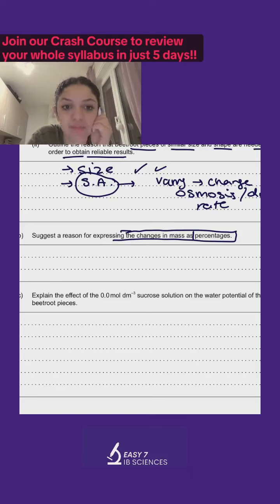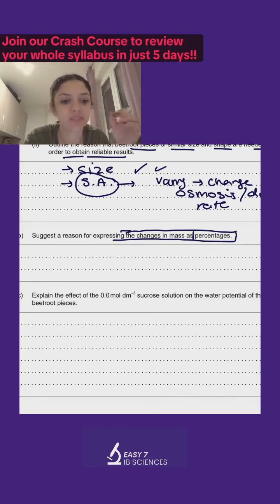To determine the change in mass, nice. You're right, but you have to phrase it in a more obvious way. IB likes when their students are obvious. So you're right, you're talking about change in mass. So you're talking about a change in something, a start and an end. That's what they just want you to say. They want you to say with a percentage, you're able to see the difference from the start to the end.